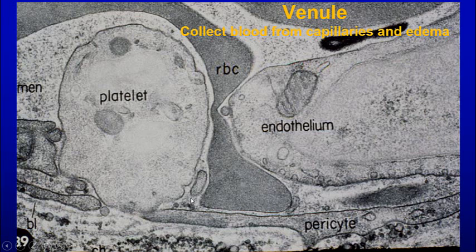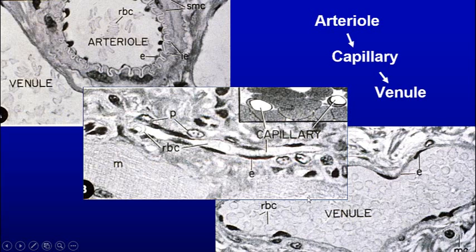Also, the venule is a source of edema, and you can see where the endothelial cells are separated here. Fluid could be running through a platelet trying to clog up the hole, and a red blood cell is squeezing through this opening, and of course fluid would be coming through with edema. And here sits a pericyte in the basal lamina. There's a basal lamina right in there of the endothelial cell.